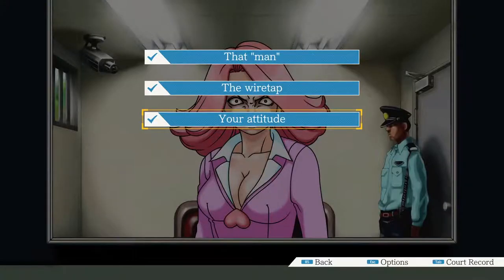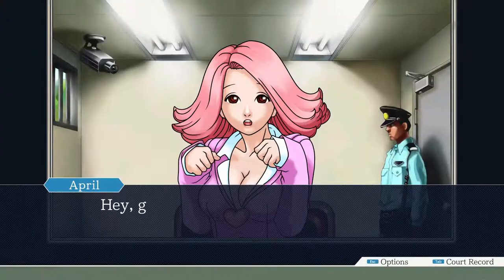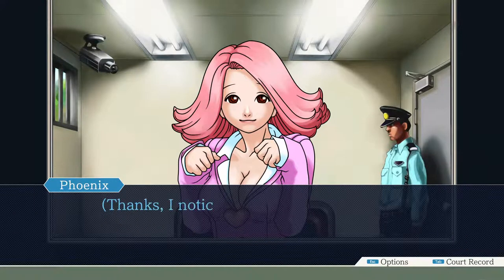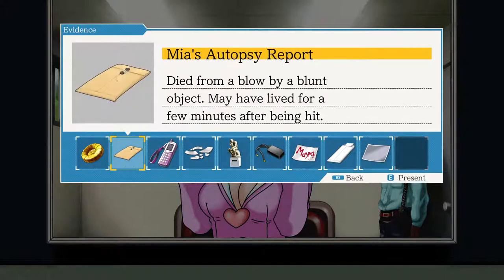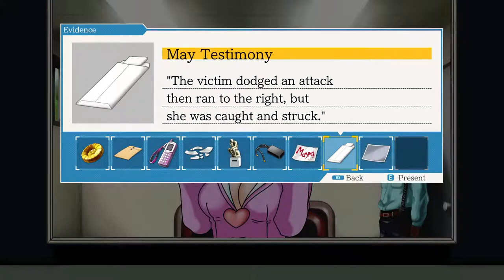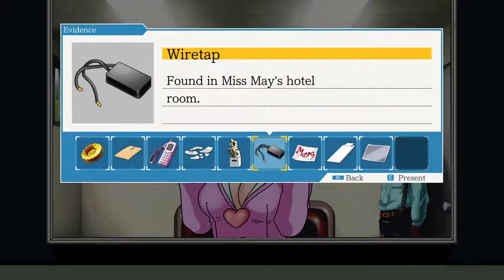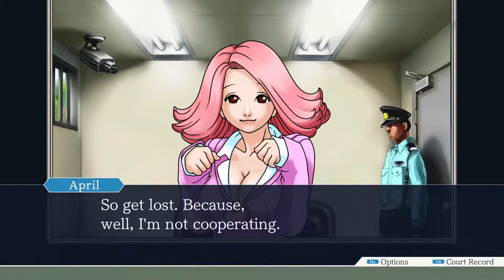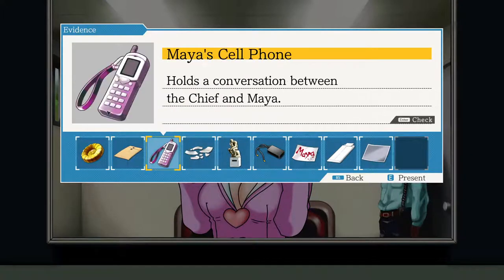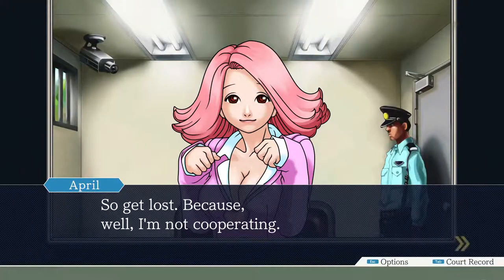Okay, so we're not getting anything useful from her, unless we present her with the attorney's badge. Straight up says that, yeah. Maybe she'll respond differently to a different piece of evidence. You could show her the wiretap and rub it in her face. I guess she didn't react to that for some reason. Is there anything here that you think she'll take? Maybe the witness testimony? Nah.